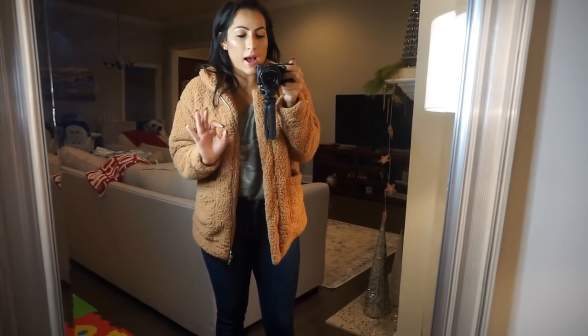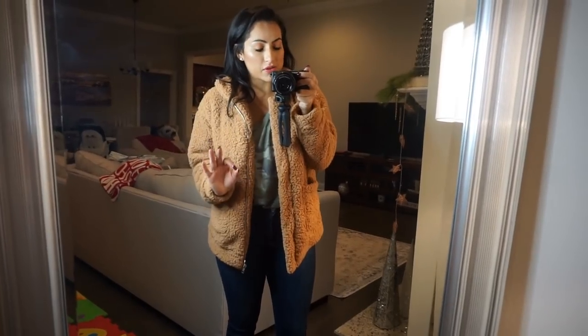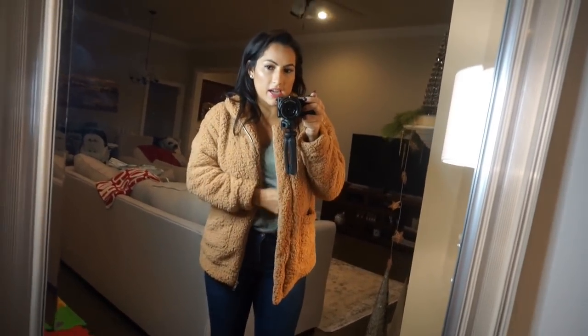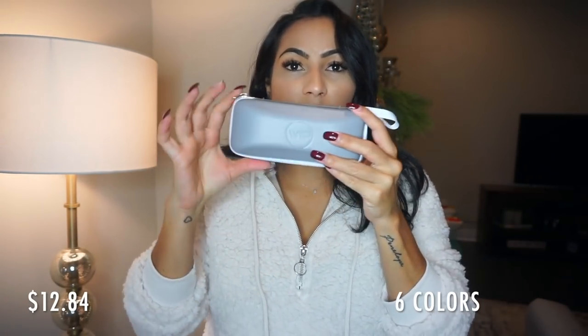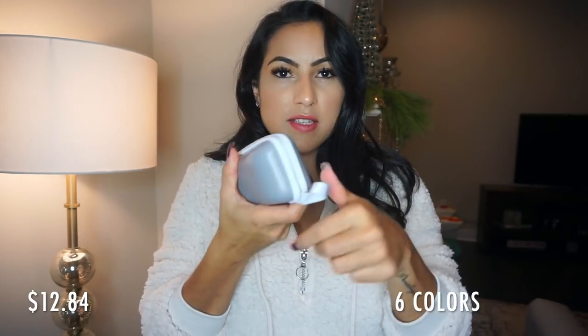That is all I have as far as clothes. I'm going to show you a few accessories that I think are great dupes and great to have in your closet. So I'm back in my hoodie and what I wanted to show you now are a couple of accessories — sunglasses. I love buying sunglasses from Amazon. So I'm going to show you some great dupes from Amazon. Super affordable and they're just amazing. The first pair, the brand is Shop Wear Me Pro. I don't remember the price but I will put it down here — this one came in a pretty case, a hard shell case with a zipper, which was actually pretty nice.